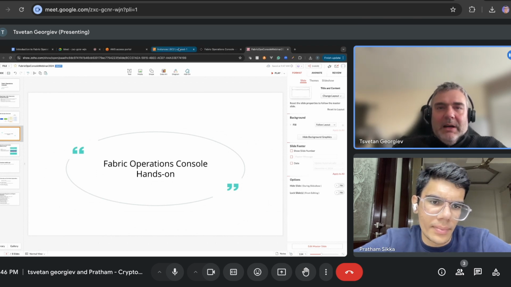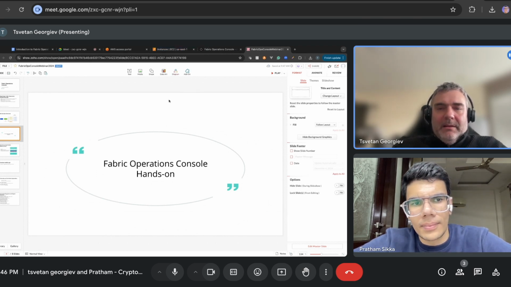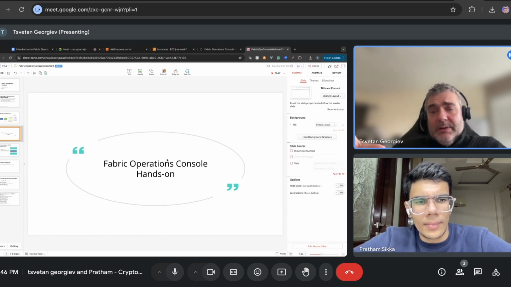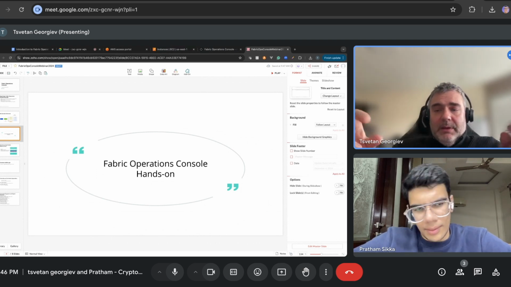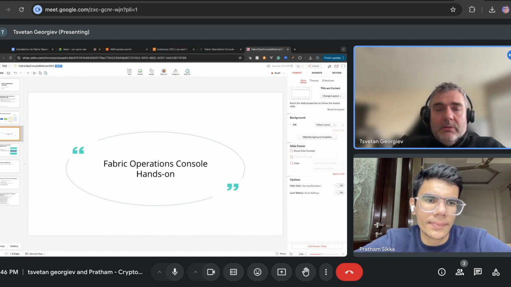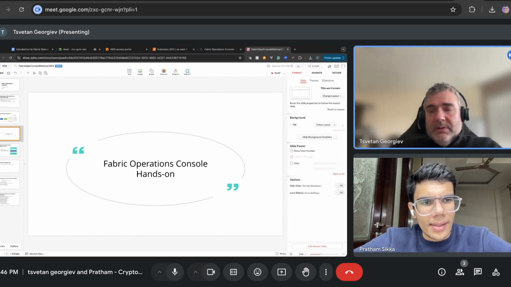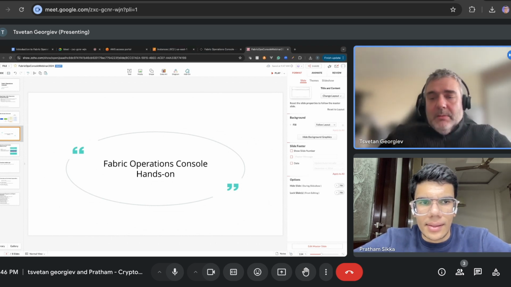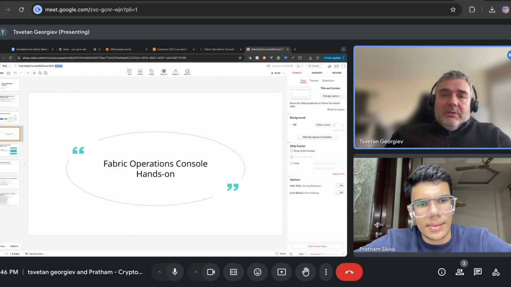I do have my orderer, certificate authority, and peer deployed on AWS. It is using Docker, so it's not on Kubernetes. And you see the console still operates and is able to manage those nodes.